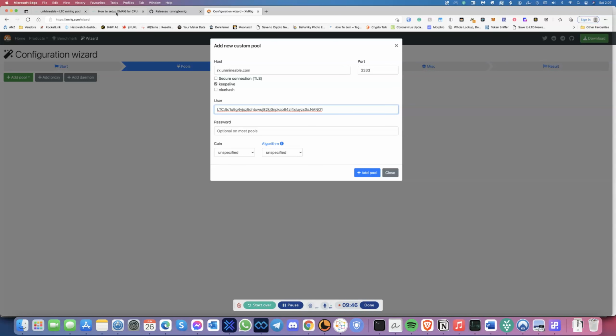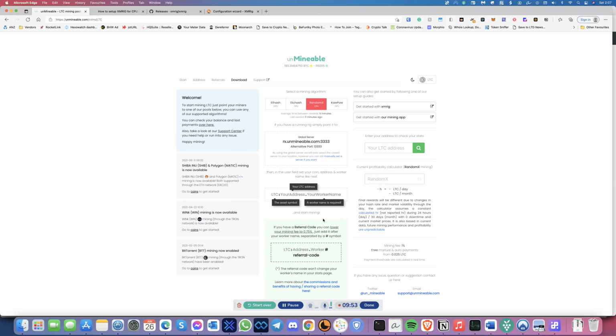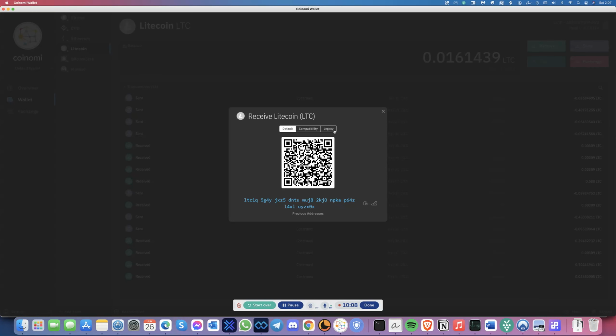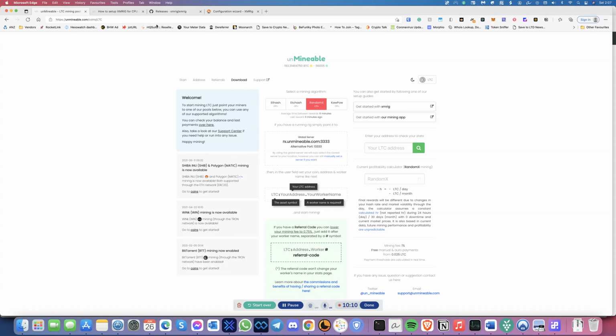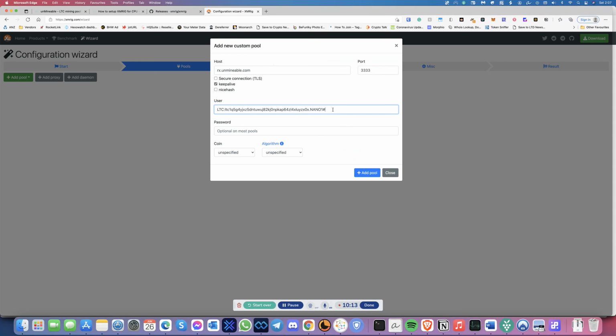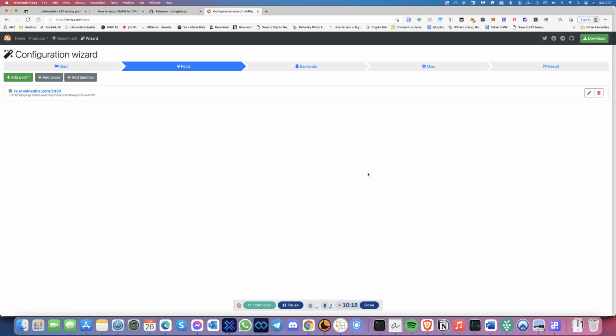Now, if you have a referral code, you'll enter that referral code with this. So over here it says, you see the LTC address, the worker, and then of course with that you add the hash and then the referral code. So whatever the referral code is, you'll copy and paste it. Sorry, 1 second. So you'll copy and paste the referral code over here. That's pretty much it. And then you'll just say add the pool. So you're done with the pool now.